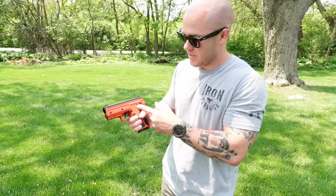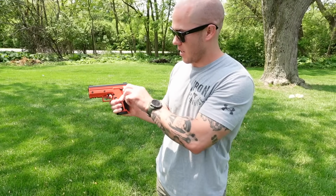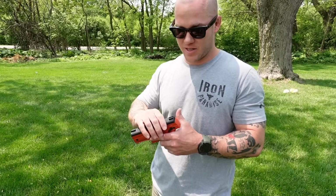I like the fact that it does have the safety switch. Again, we still do have a CO2 cartridge in here. I'm pulling the trigger, nothing happens. When we go to fire, you're going to get the CO2 right away. So it is nice that this does have a safety.